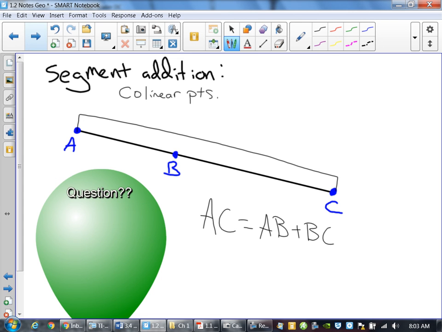You will see stuff like that all the time. You have 3 collinear points, X, Y, and Z, with Y between X and Z. Or it might say Z is between X and Y. It could have anything like that. But basically, when you see that written and you have to draw it out because you're going to do something with it, it's nothing more than just drawing a segment and putting dots in.